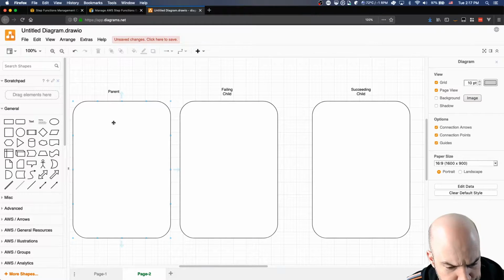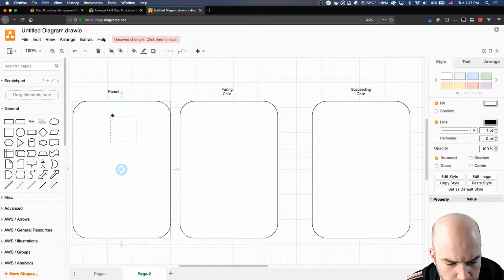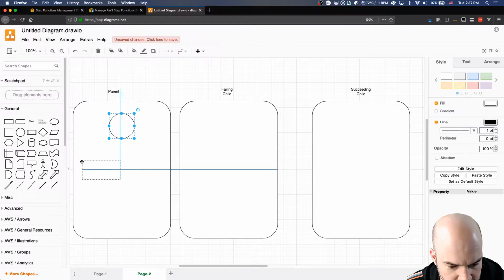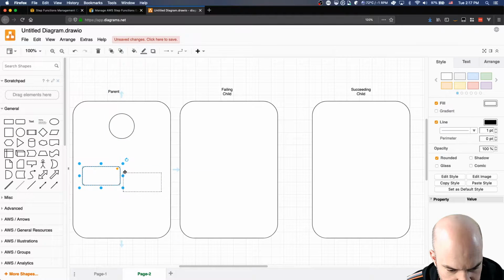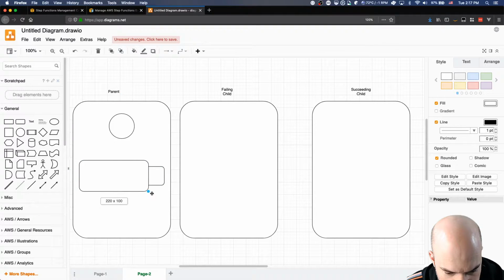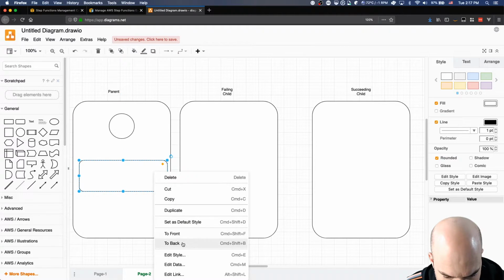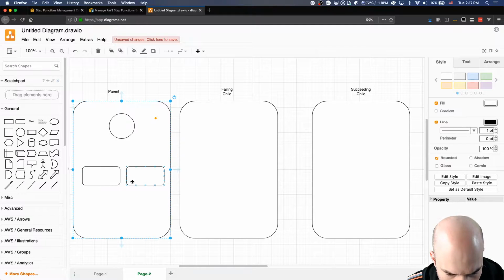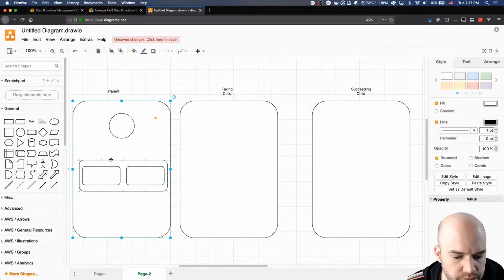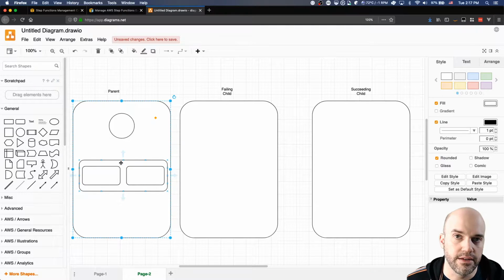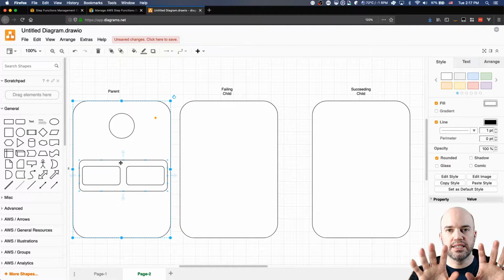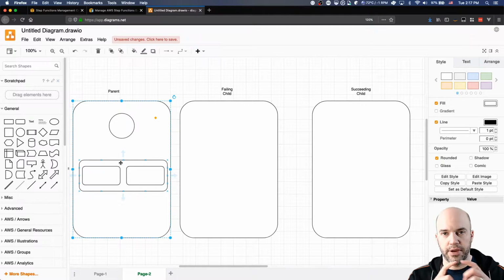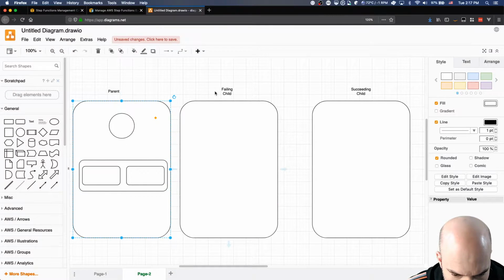Anyway, so we're going to have this workflow. The parent workflow is going to start. It's going to invoke these two child workflows in parallel. And this is different from the dynamic parallelism that we just discussed. This is the parallel state, which is when you do task A and task B at the same time and wait for them to complete. Dynamic parallelism is the map state that we just showed, which is when you do task A against an entire collection of items.